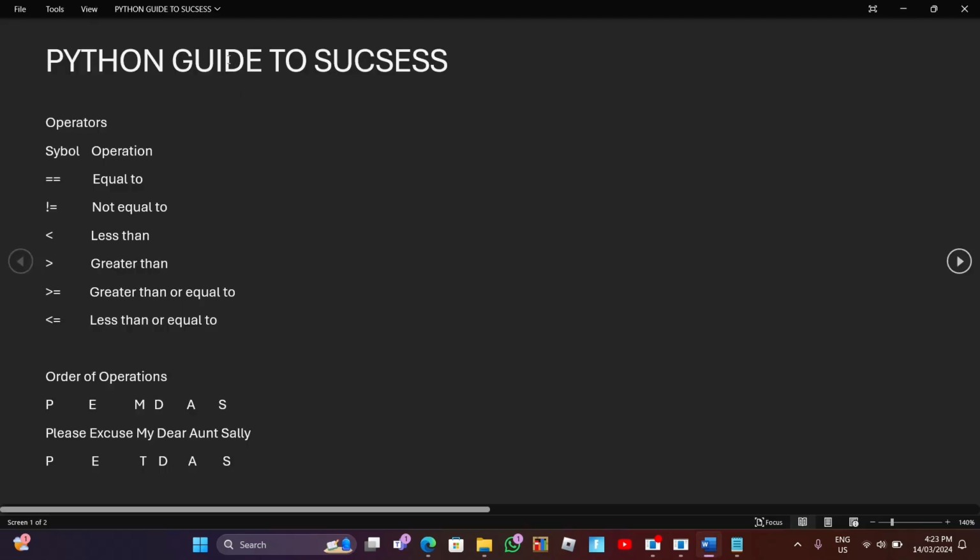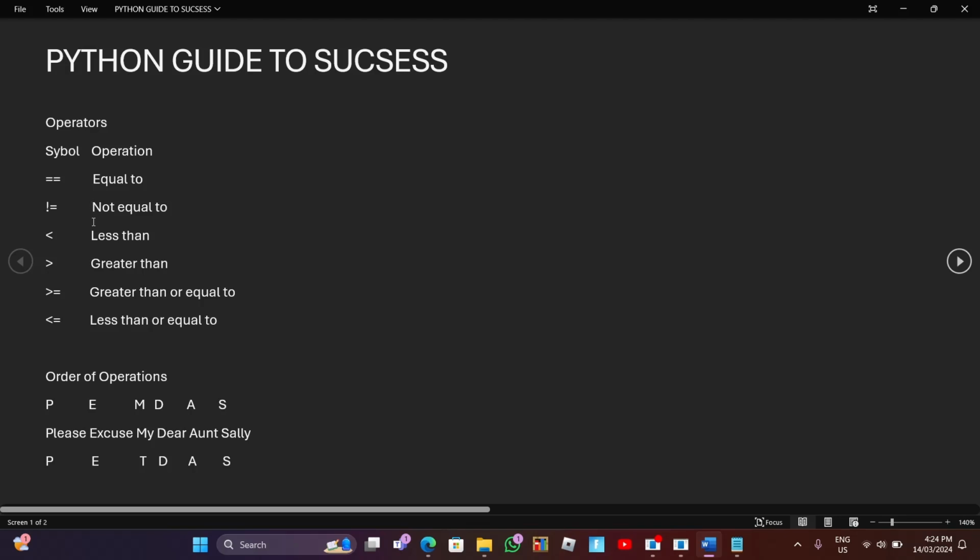As you can see here, I have this Python guide to success. What do I have on the screen in Word? Well, I have some guides to success. As you can see here, operators. The operators for Python: when you're doing equal to, 5 equal to 4 is false. Is 5 not equal to 4?